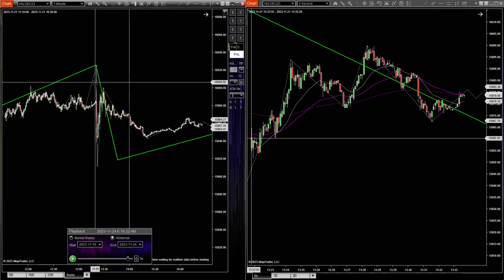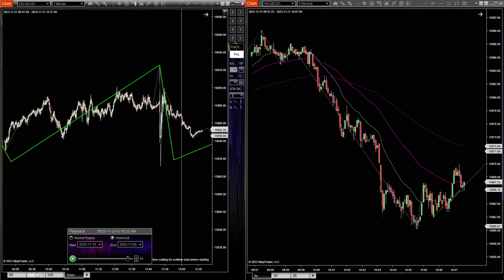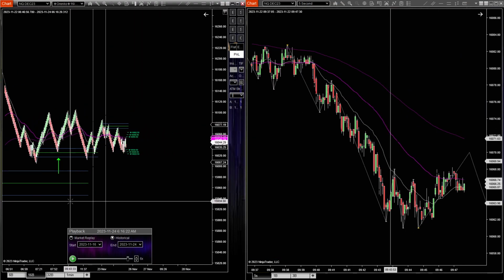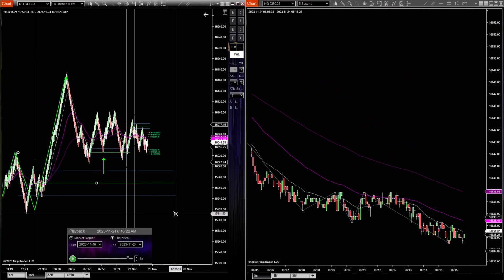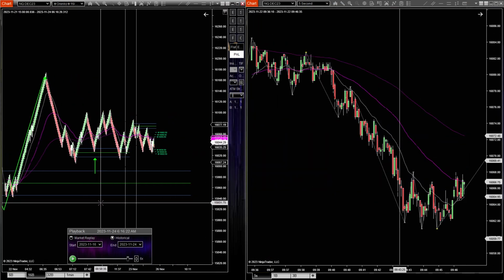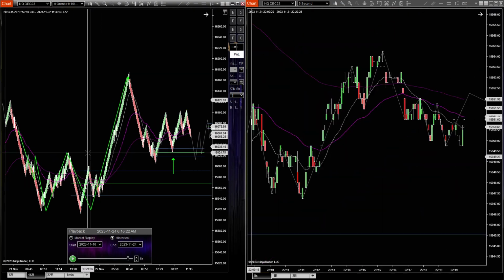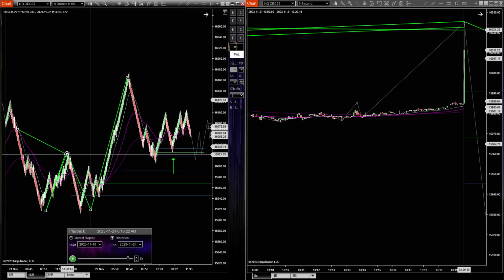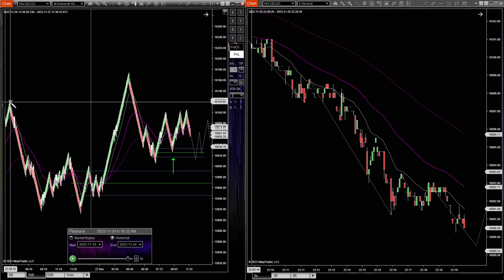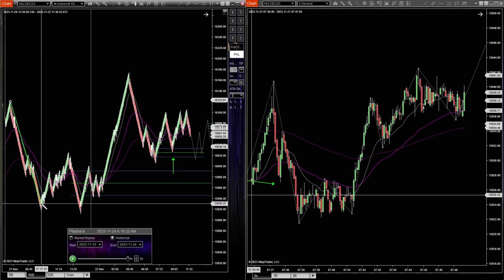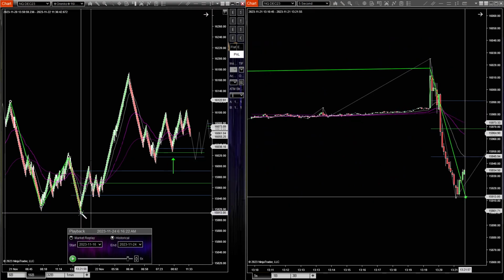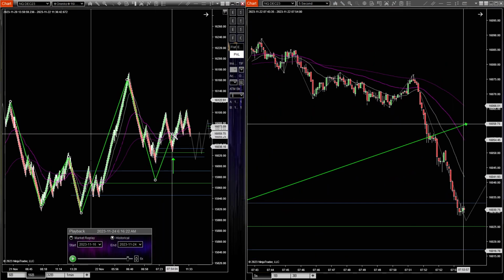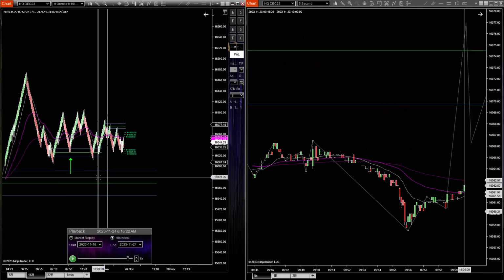And so if we look at this swing as a valid close below, then we can take a zone from here, right? So I'll just extend it out. Take a zone from here. So that's a zone that's below us. It broke this leg, so we can draw this differently, kind of like this. And then we're looking for the pullback into this zone to go higher. So that's something we can be looking for, long opportunities below us.